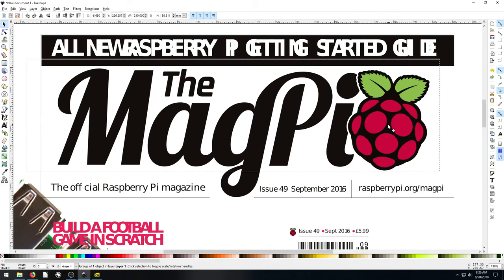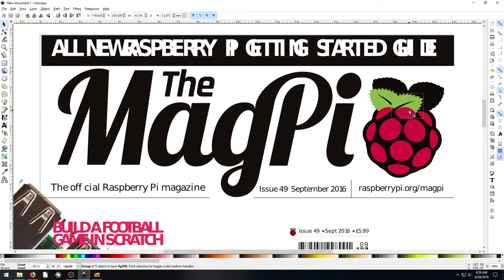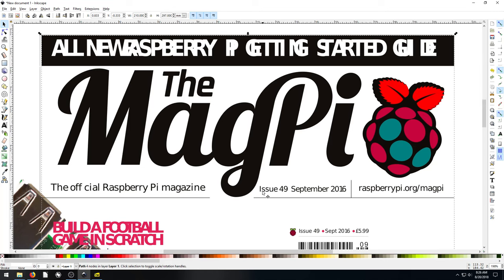But these things are like this. I don't know if I can ungroup this thing, probably. So this is actually a vector image, and we can get down in here and just change it. If I want to change the colors of these leaves, I can select both of them, change it to blue, or change it up a little bit. So it's really cool. You can actually pull in objects from PDFs and edit them using Inkscape. And that's really all I wanted to show with this.